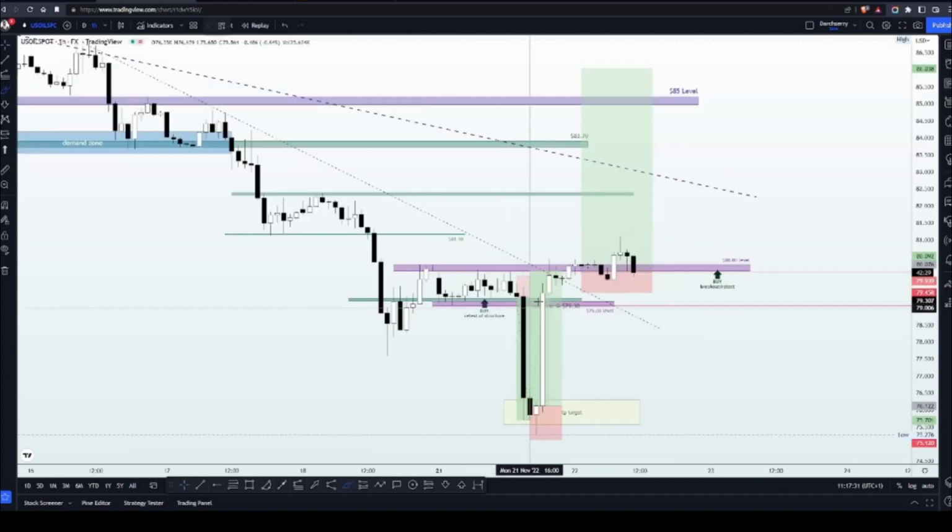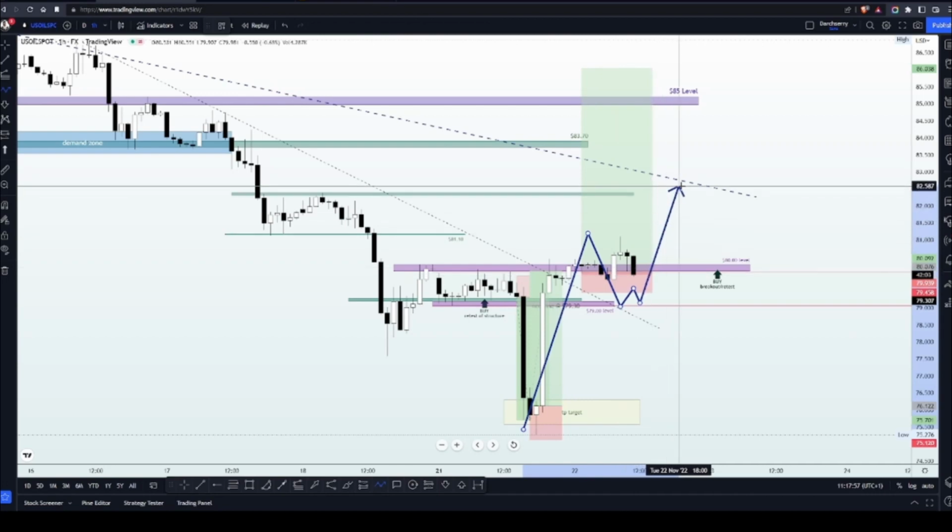Remember, we already have a breakout of this trend line. So is this going to turn out to be a true breakout, or a false breakout? If it's going to be a true breakout, we want to be seeing something like this: breakout, price comes back to do a retest of the trend line, which from a technical standpoint also lines up with the support level of the channel that we identified since the beginning of the week, followed by buying pressure on our lower time frame.